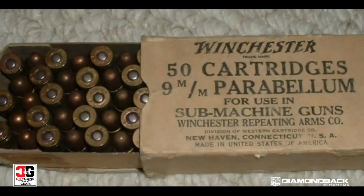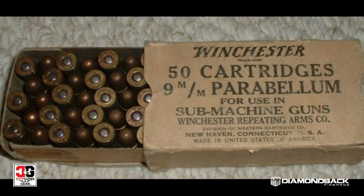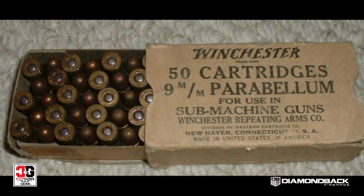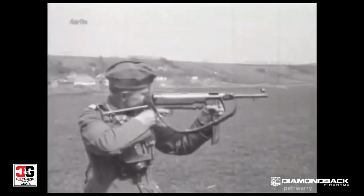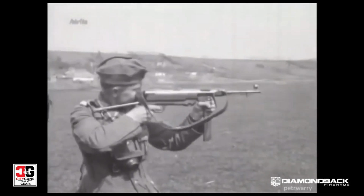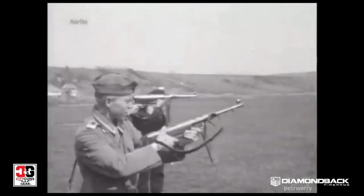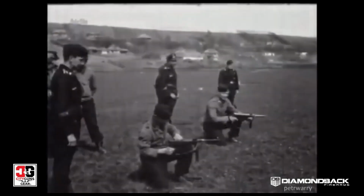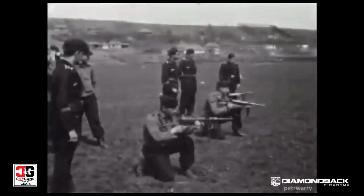For over 100 years, the 9mm Parabellum cartridge has proven itself a capable man-stopper in an urban gunfight. This very efficient cartridge was used extensively in both pistols and submachine guns in World War II. Testament to the reliability of the round, it holds the honor of being used by armies on opposing sides of the battlefield. From Browning pistols to Sten guns and MP40s, the ability of the 9mm Parabellum was not to be trivialized or discounted.